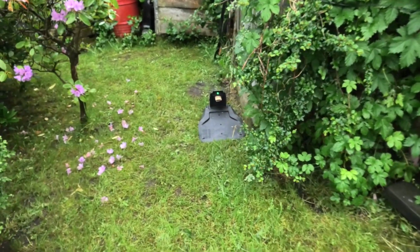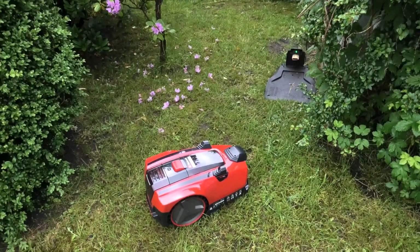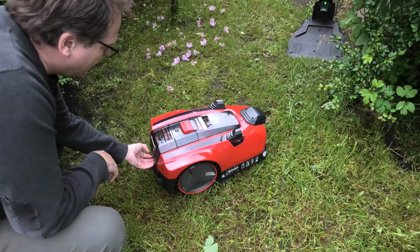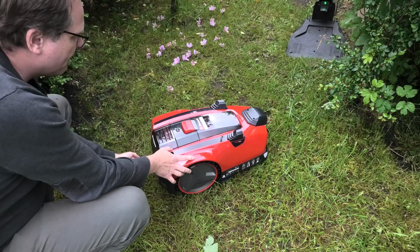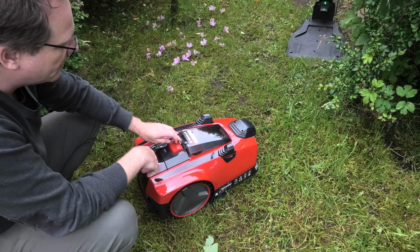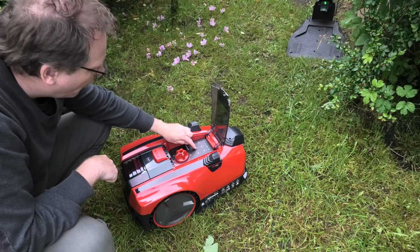So power is good. So far so good. Okay, it's actually not raining right now, so I'm gonna try and let it charge. So yeah, we need to pop in the battery and turn it on and put it in the charger. I'll remove this cardboard thing, otherwise it's not gonna do very well. So pop in the battery, and there was this on-off button in the bottom. Yep, something is blinking here. Blinkity blink. So, I think it's okay. Unlock it.